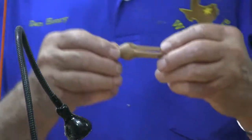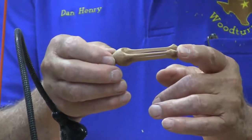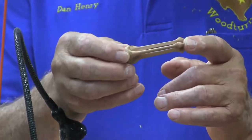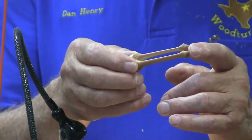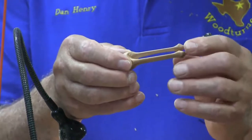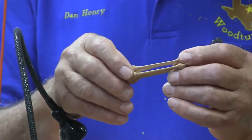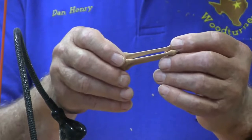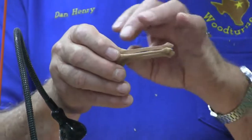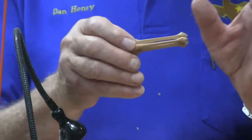This little triangular-shaped finial. Now, that took a special disc, and I didn't have the disc, so I thought, well, I can make one of them. It took me 8 tries to get one I really liked. I tried to mark it, and I couldn't get it close enough. And I finally just figured out if I use a scribe with a compass, scratched it, and I roughly cut it out with a bandsaw, and I went to my 1-inch belt sander with a fine belt, and I sanded till I got it pretty darn round. It's off maybe a scosh here and there, but not much.